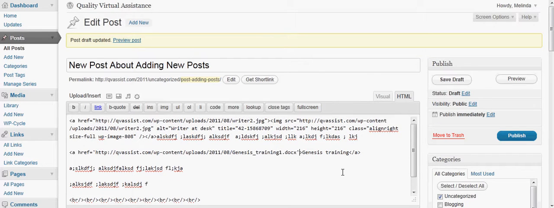Behind the URL, I would want to put target equals underscore blank. And that tells it to open in a new window. It won't do anything really for a Word document. But if it was a PDF, then when you clicked on the PDF link, it would open it up into a new tab, a new window, so you could see the PDF file.